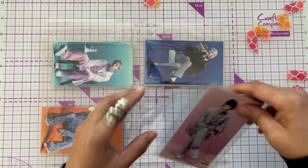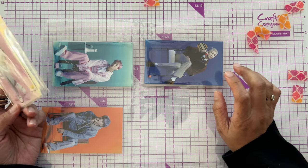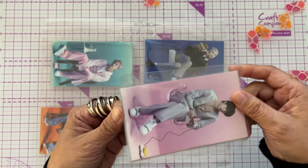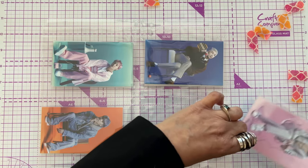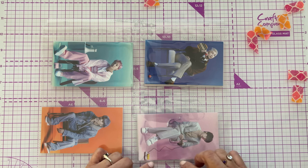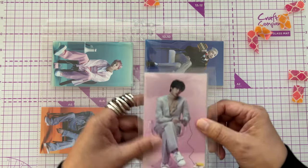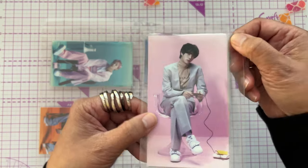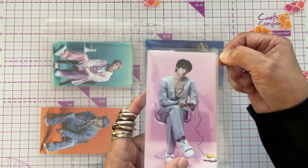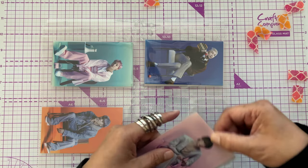So first thing I'm going to do is show you the reason why I'm going to do this. These are the photo cards that I just put in my binder. I did put it in a second sleeve. The second sleeve fits right into the pocket page, like so, but even then the photo cards continue to slide because they are not stuck in there very snugly. So my next thing to do is I could either make this sleeve right here, customize it to fit, and then just stick it back into the pocket page, or I can actually fix the pocket page.